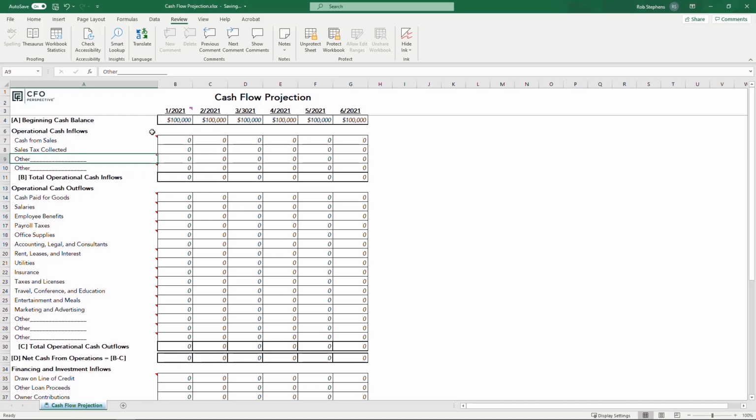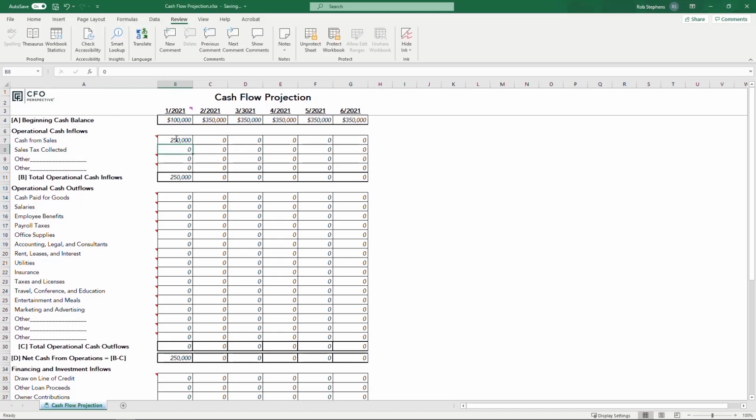One question you may have is where do you get the information for this cash flow projection? One way to do that is to run a cash basis income statement month by month or a cash flow statement from your accounting software. If you can't run that, run an annual basis income statement and divide that by the total number of months. Now let's start entering in some amounts. Let's assume your sales for the first month are $250,000.